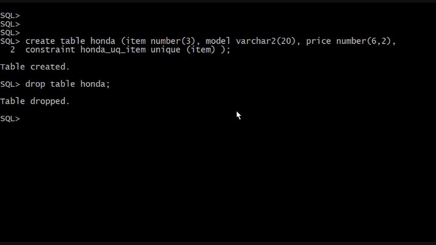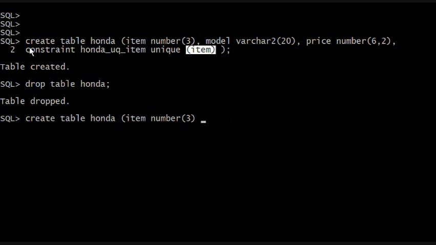The difference now is we're going to say create table Honda as usual. Create table Honda, parentheses, item. It's going to be a number with 3 digits. Before I hit comma and go to the next column, I'm just going to type in this information. Except the parentheses item. The reason why we don't need parentheses item is because we are already within the creation of the item column.